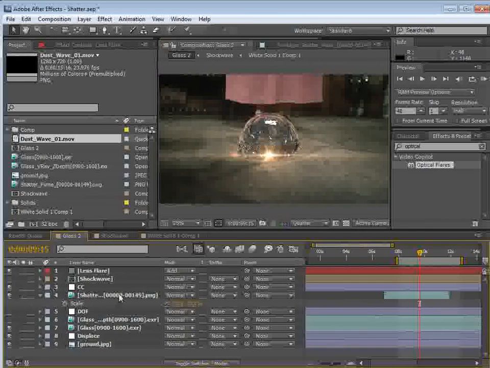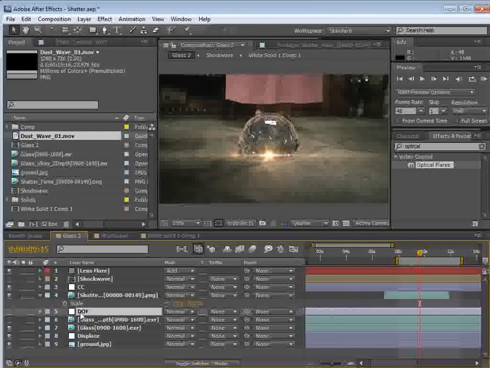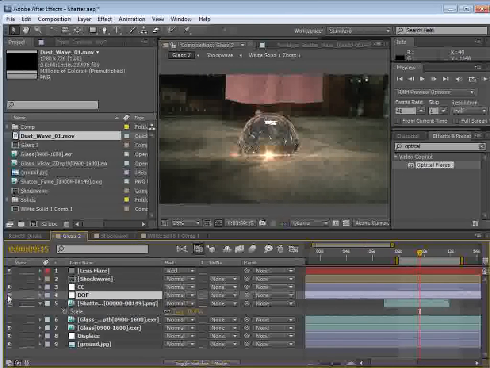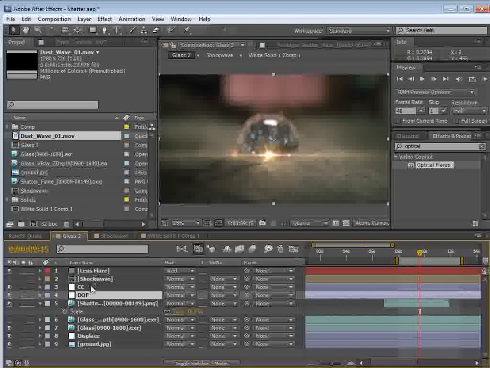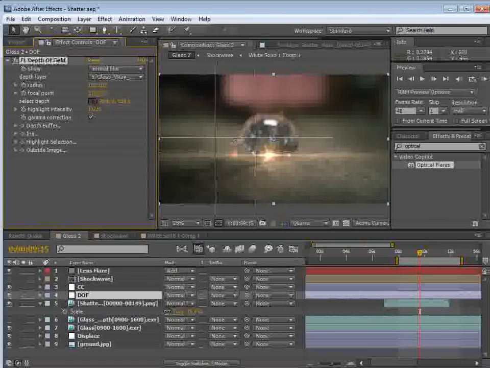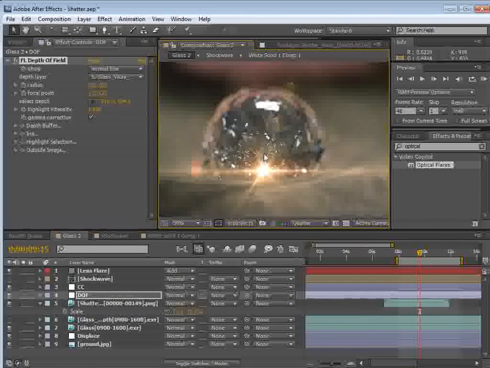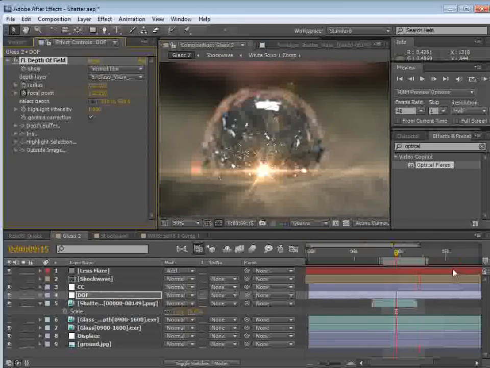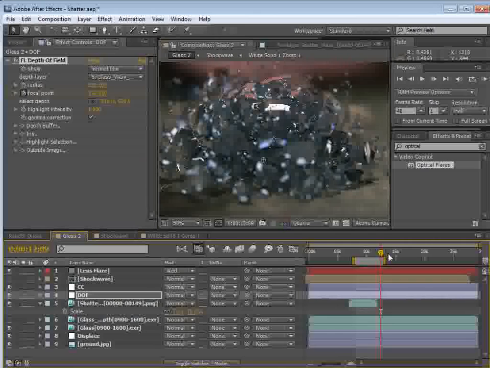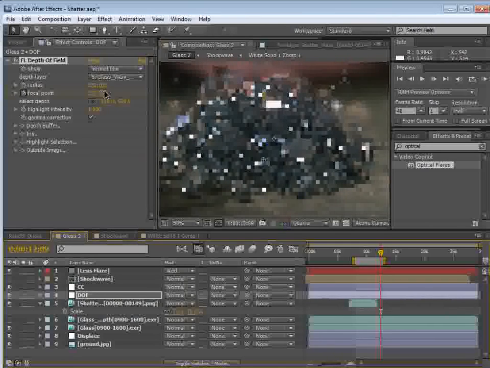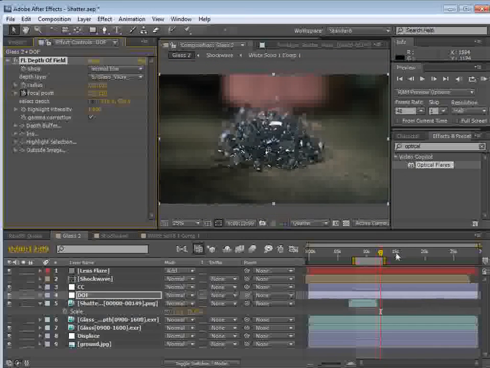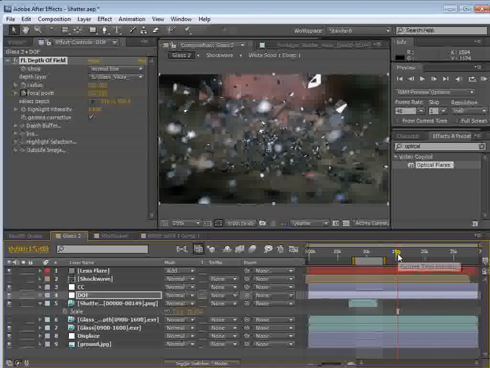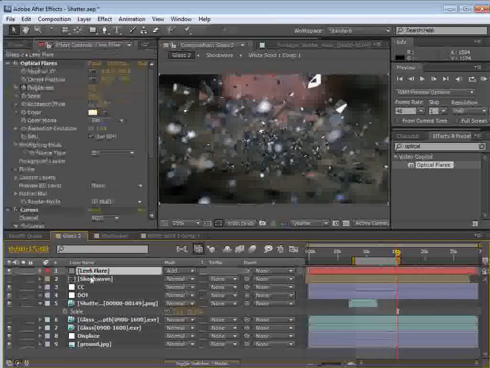Alright, so let's go and turn our depth of field back on. So we'll put this right here. We'll turn our depth of field on. Probably want to set the focal point, and then maybe keyframe the focal point as we get a little larger, and maybe make it come forward a bit. So pretty cool.